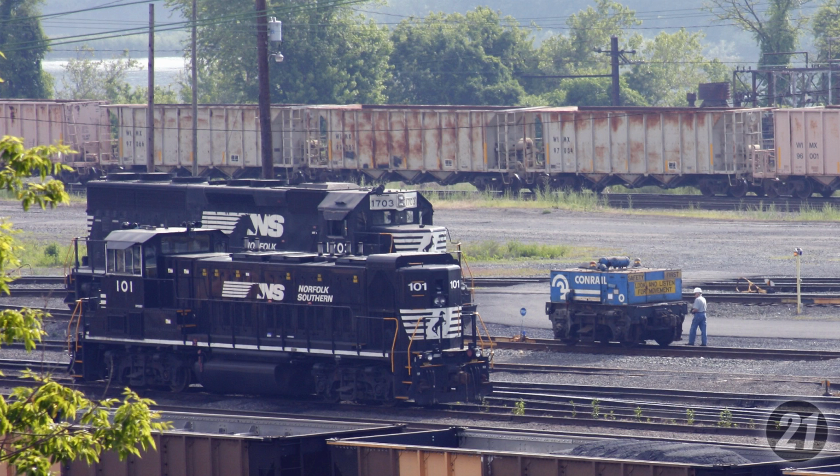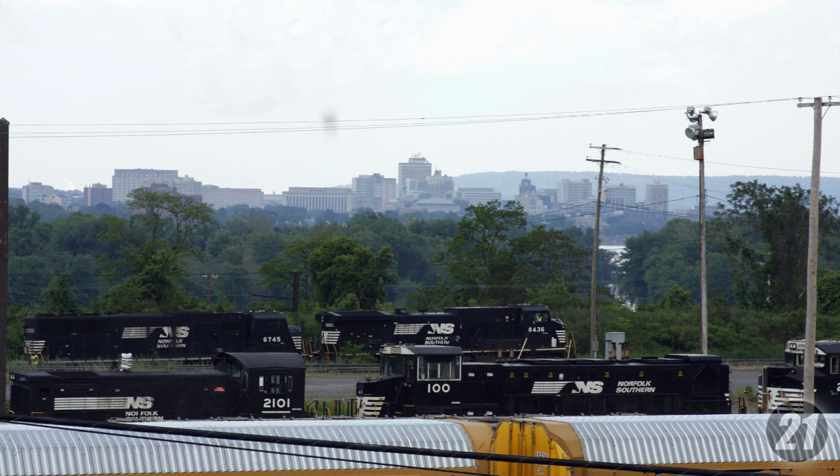Another oddball locomotive on NS is that 101 sitting there. It's one of only two on the railroad. These are four-axle, three-engine genset locomotives. The two units were assembled in Juniata in 2007 from kits supplied by Rail Power Technologies using the frames of former Norfolk Southern, nay Southern, GP38 AC diesels. They're classified as RP20BDs.